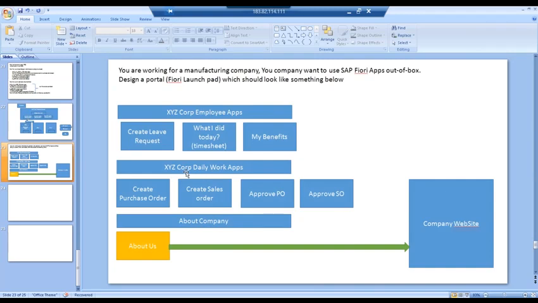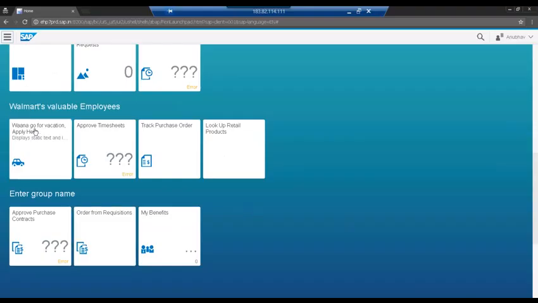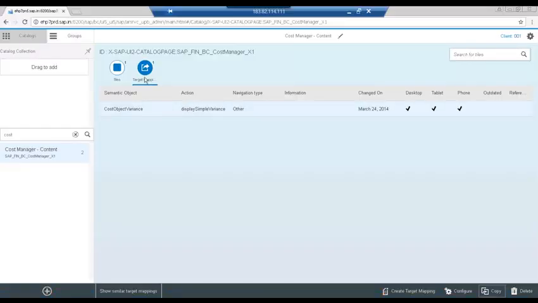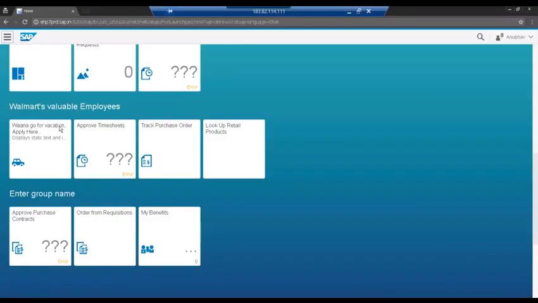Hope you all liked today's class: how to debug, how to connect different artifacts, about connecting to different backend systems, system aliases, RFC connections, and also designing custom tiles, keeping the actual SAP application intact in the backend, launching to that app. Let me also show you at the last. If I click on this, it will launch the standard leave request app, which is only possible if you have the mapping existing. You remember we have also created this target mapping. If this target mapping is not there, it won't navigate.